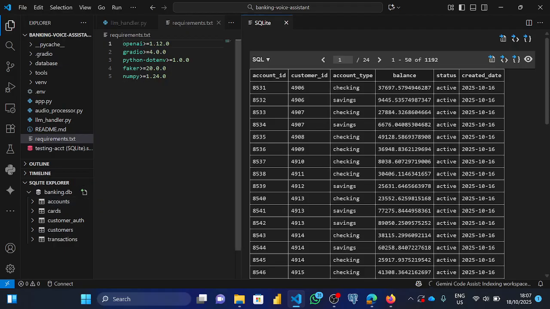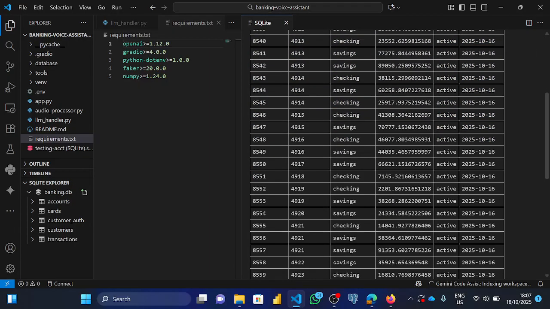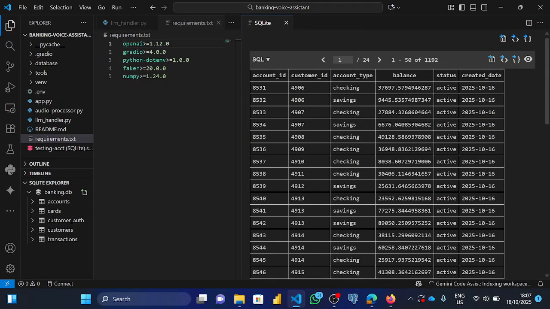The accounts table tells us which customer has which account and which type of account. Is it a savings account or checking account? What's the balance of the account?